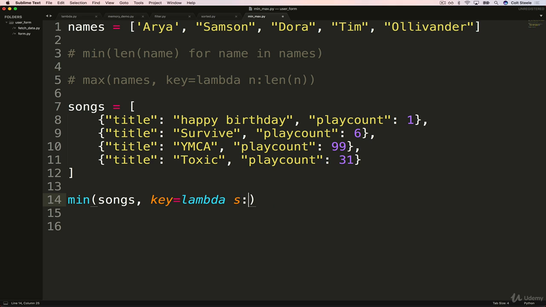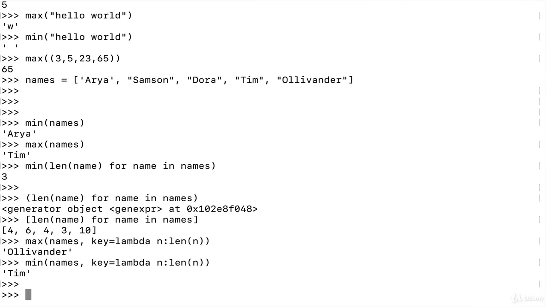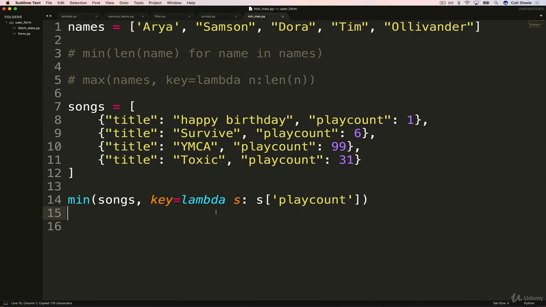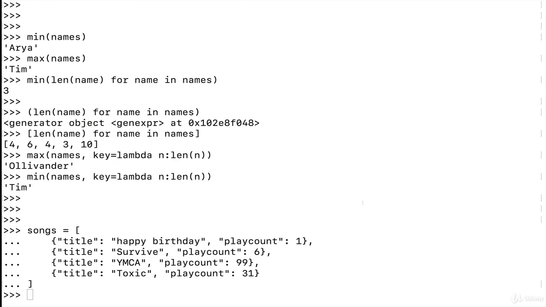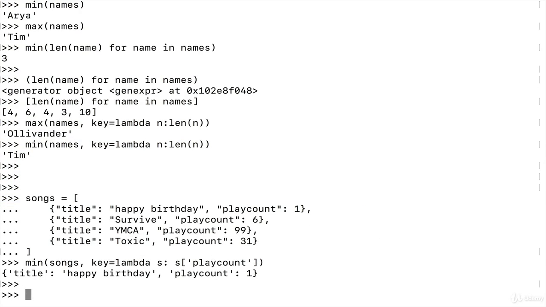I like to keep these short and just do s. Stands for song though. And what's the property? It's play count. Like that. And first we need to tell Python over here about songs. And now I'll paste this one in.